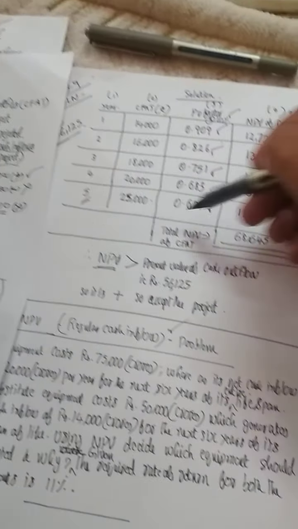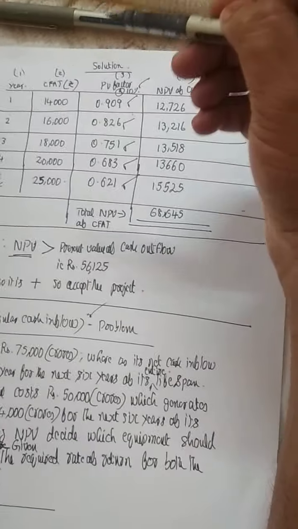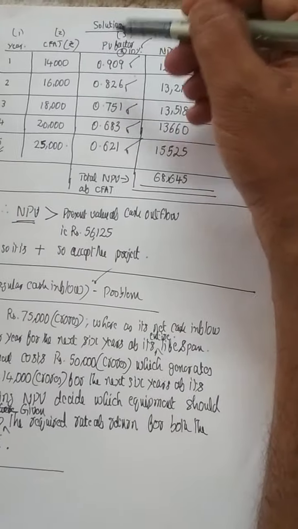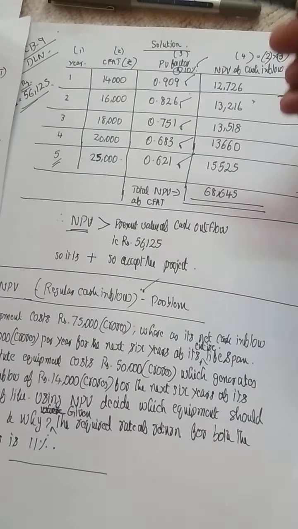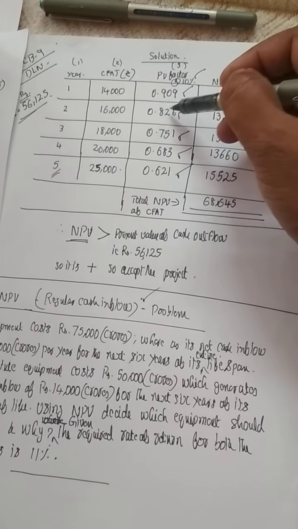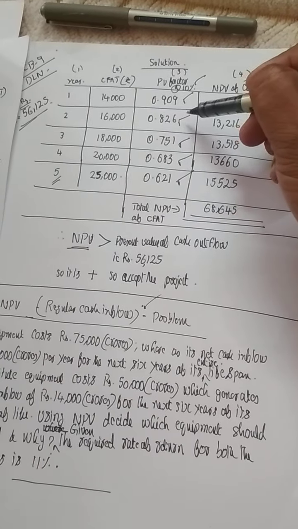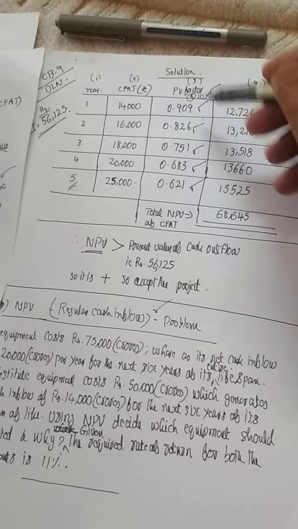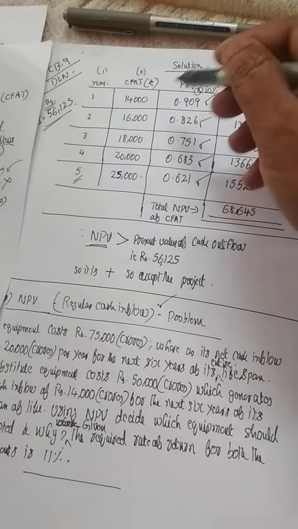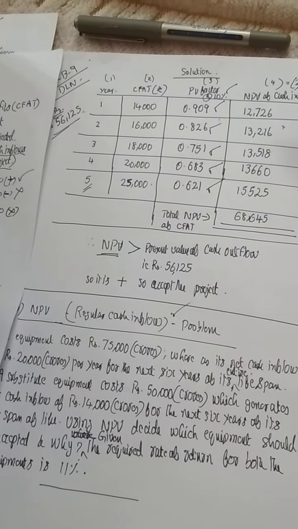What do all these values indicate? It indicates that rupee 1 invested in the first year January will have the value of 0.909 paise at the end of the year. Rupee 1 invested at year 1 will have the value of 0.826 at the second year end. Like that, the rupee value will deteriorate every year. That is the concept of time value. I had taken this in the discounted payback method too. Same concept we are applying here.